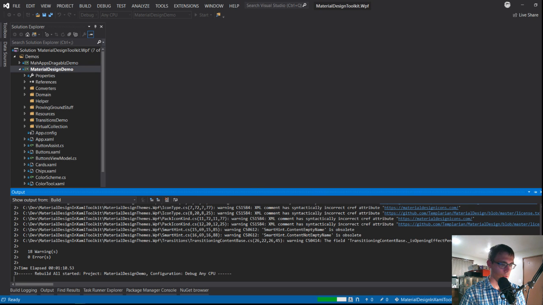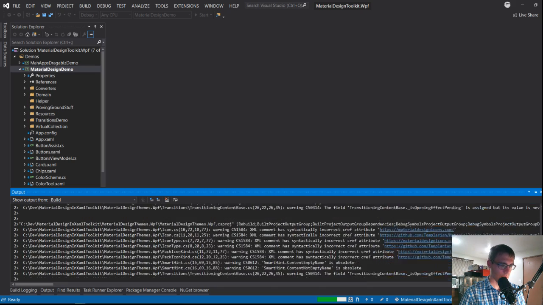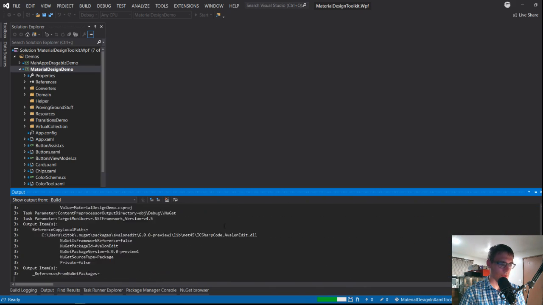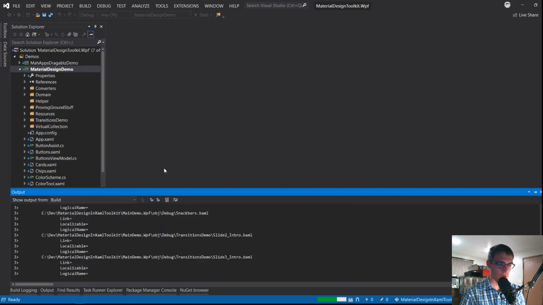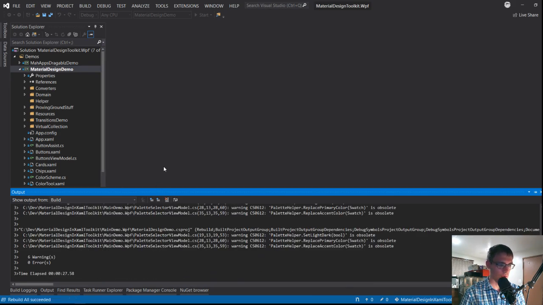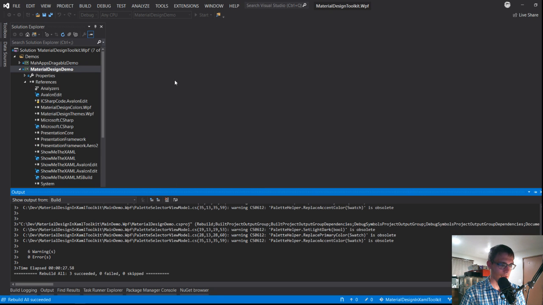So working through those. Something else that I'm probably going to start doing is dealing with a lot of these warnings, because I would love to also turn on warnings as errors inside of the project, because most of the time when I see one of those warnings, it is a legitimate problem that we need to address. So some of these I'm okay with ignoring, such as the obsolete methods on palette helper. But a lot of the warnings are like unused field or malformed XML comment strings. So things like that we probably should just clean up.